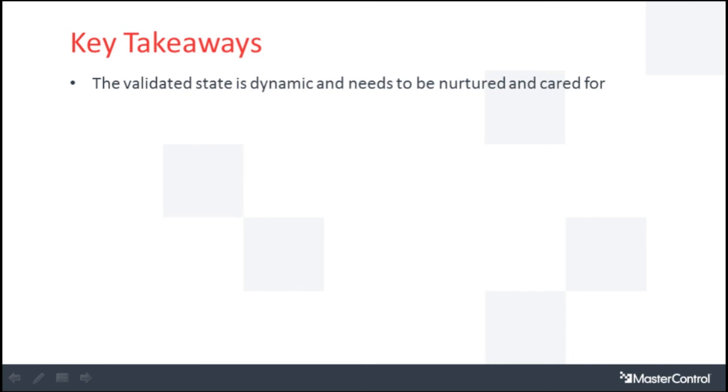Just like you accept patch updates from Microsoft every Tuesday or whatever to any of your systems, you're going to need to evaluate the risk of doing the same thing with Master Control. Accept the updates, get new features, and roll forward. Document what you do and do what you document, okay? This is ultimately what gets people in the most trouble, is when they don't do this, okay? So if you have anything that you're doing, make sure that you're documenting it, okay? And that you follow whatever SOPs, work instructions, etc. that you have out there.